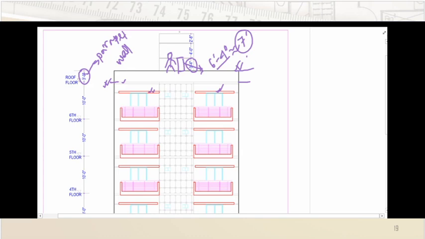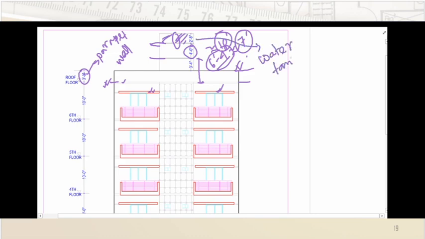However, this is 3 feet 4 inch. So I think it will be the door height from this one, and above this, as it is 6 feet 4 inch plus 4 feet, which generates almost 10 feet, it indicates it might be another typical story height, and this one might be the rectangular water tank above it.